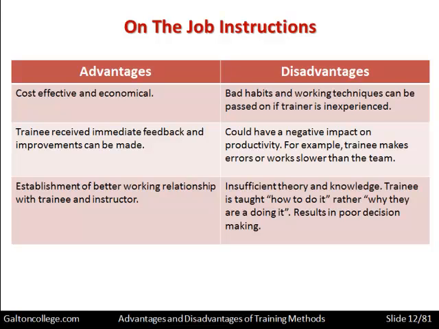There's the establishment of a better working relationship between trainee and instructor. As the trainee and the instructor work together, they form a better relationship. They understand each other. They understand their abilities, their capabilities, their competencies. They understand what they can do and what they can't do, and there's a better understanding between them. So it leads to a better working relationship.